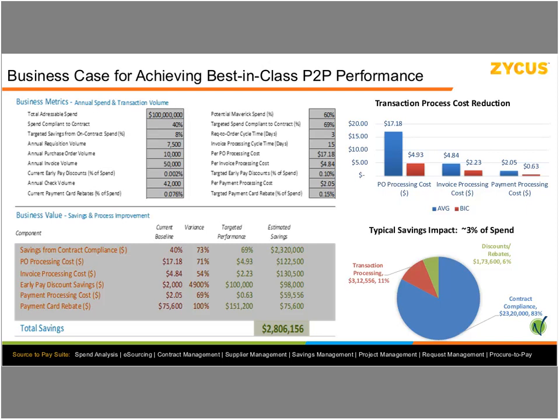And you can see the efficiency gains that are possible. Typically, they're going to range between 50 to 70% reduction in the transaction cost. So, a PO going from $17 on average to below $5, or essentially cutting the cost to process an invoice in half, going from just below $5 to about $2.25. And in this case, the cost to process payments on average from above $2 to closer to 50 cents overall.